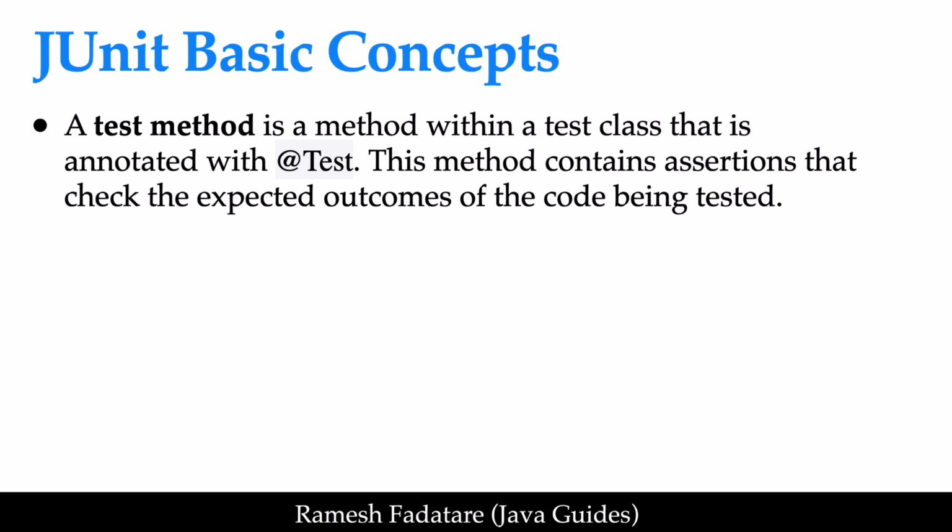This method contains assertions that check the expected outcomes of the code being tested. Well, a test method is essentially a unit test. In order to write the unit test, we create a test method. So basically we create a method and we annotate that method with @test annotation, and this method is called test method.